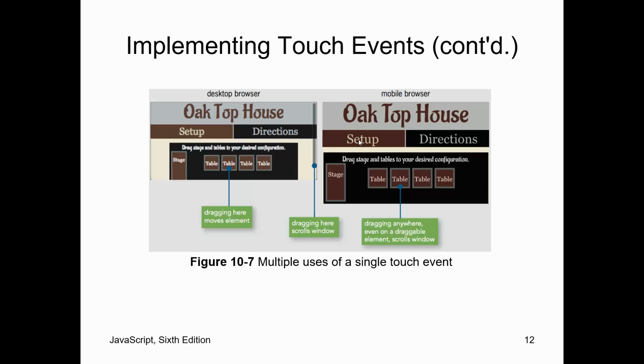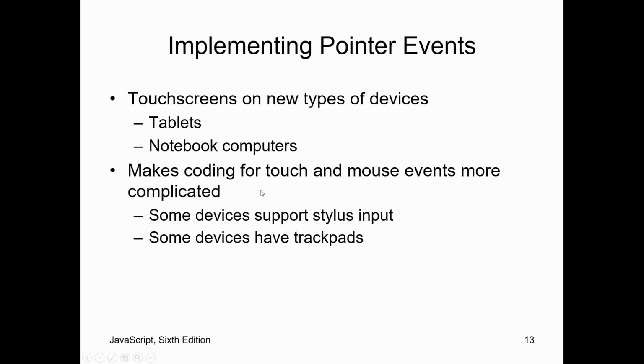All right, implementing touch events. You've seen stuff like this before. You're used to using the mouse, but with a mobile device, you're using your finger. Touchscreens are used basically on tablets, on notebook computers. Touchscreens are used on phones. As it says, it makes coding for touch and mouse events more complicated.